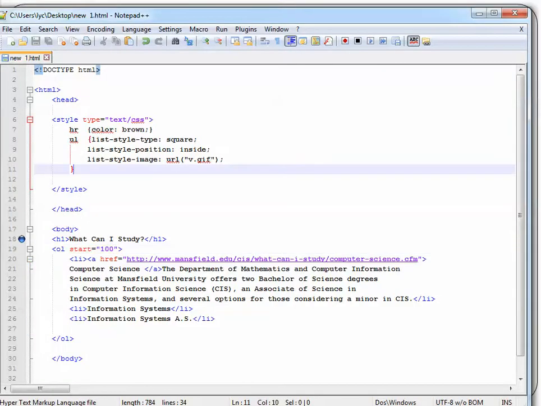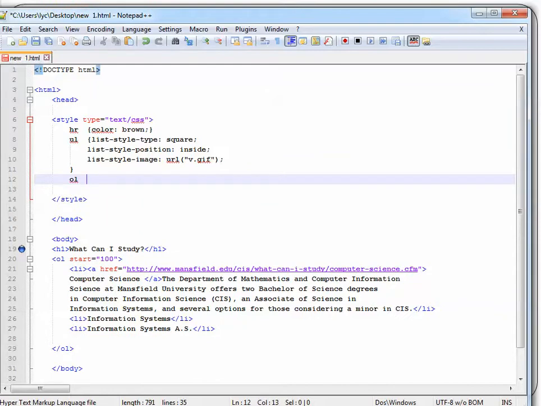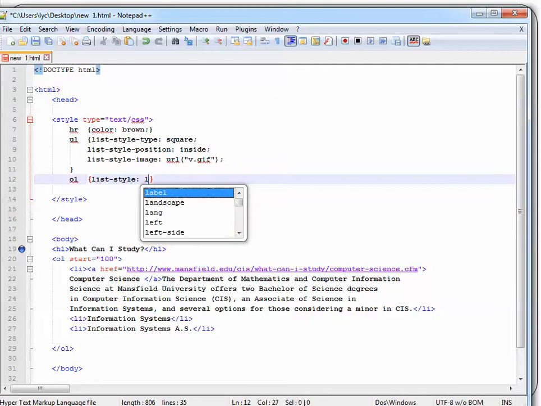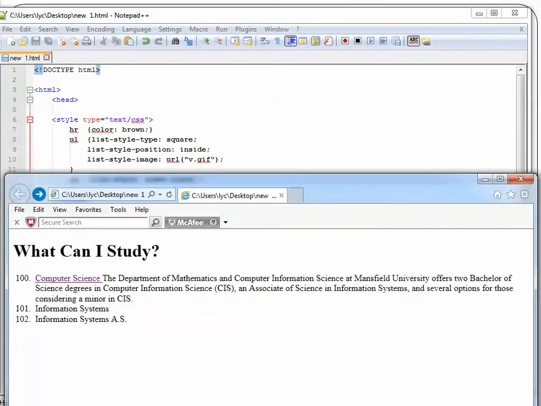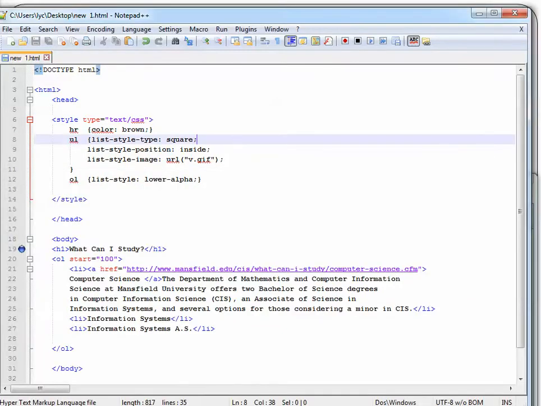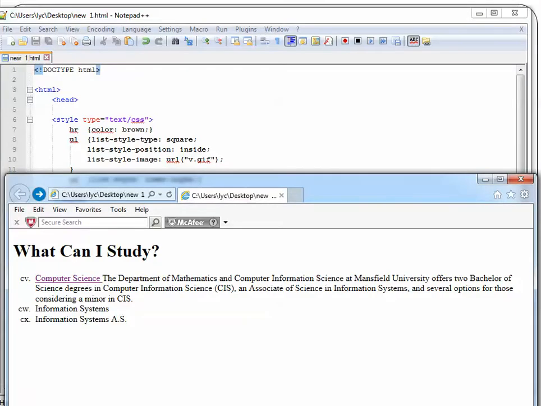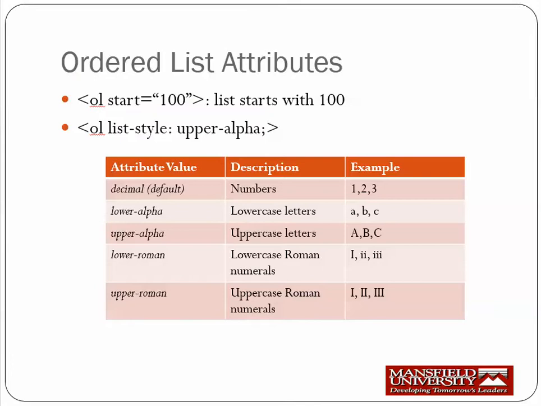So we will use from here OL, the list-style, lower-alpha, semicolon. Save it and refresh it. Why do we get CV, CW, CX? Because we start from 100. So if we delete this, it will start from ABCD. Start from ABC.